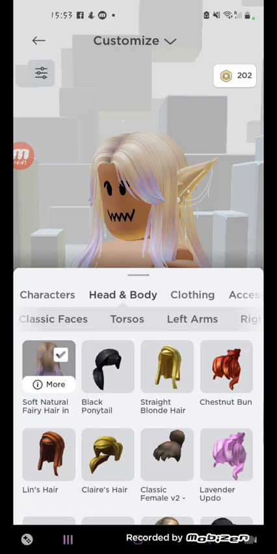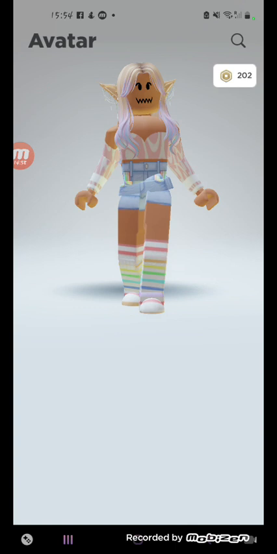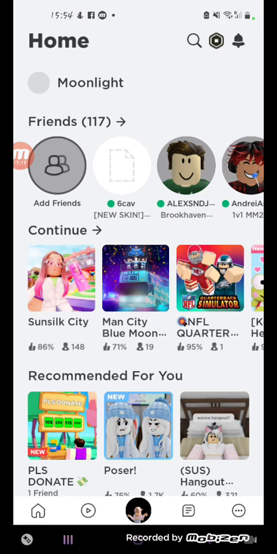Okay, next, let's go on to the next one. Next hat! They also come with three items.